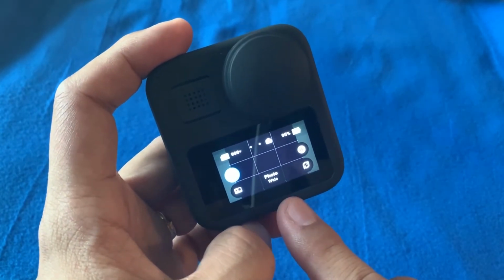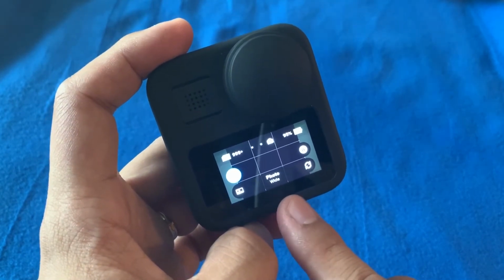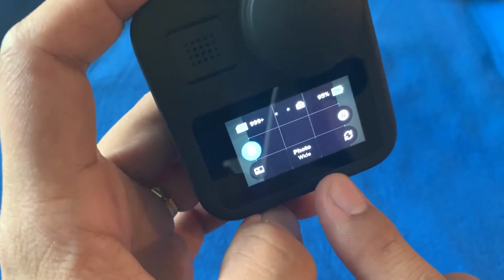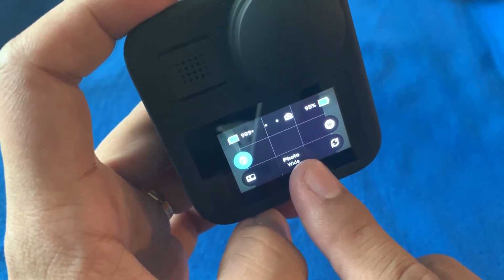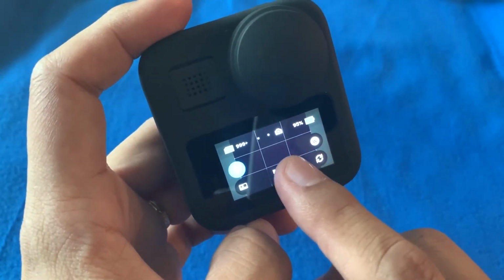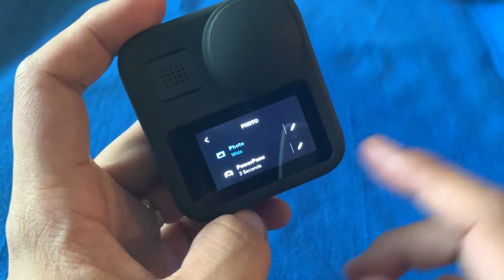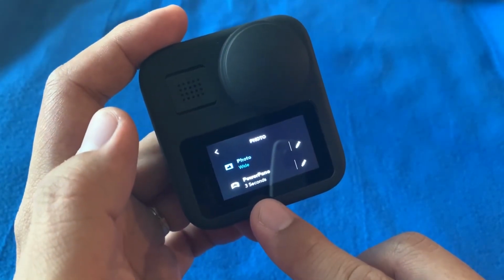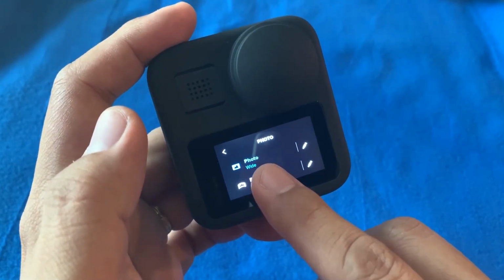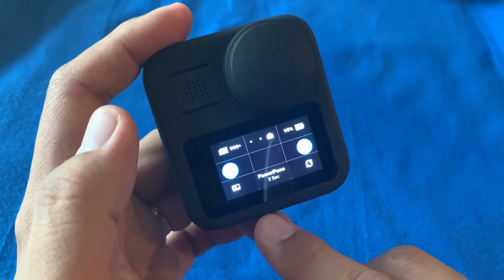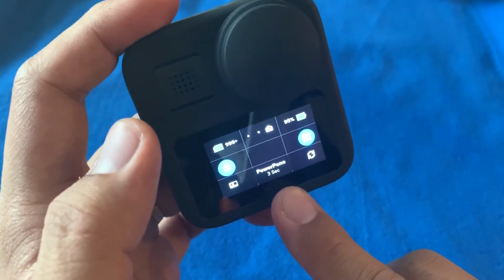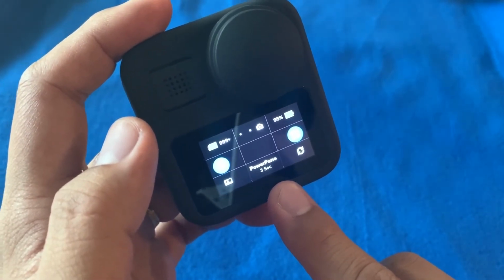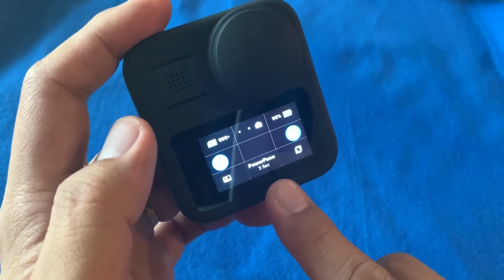Once you're in the feature that takes the normal photo, as you can see, photo wide na lang yung nakalagay dito. You click on that, and then the option to take Powerpano is here. So you click on that, and see, nagpalit. Now it is saying that Powerpano photo capture is enabled.